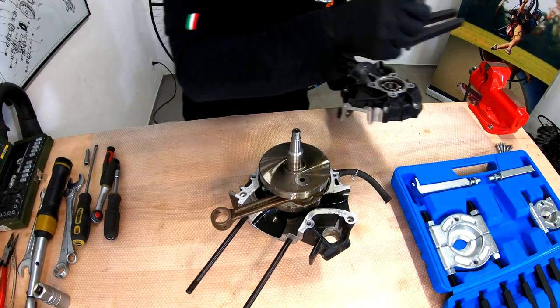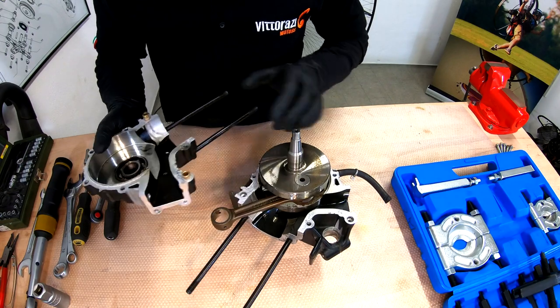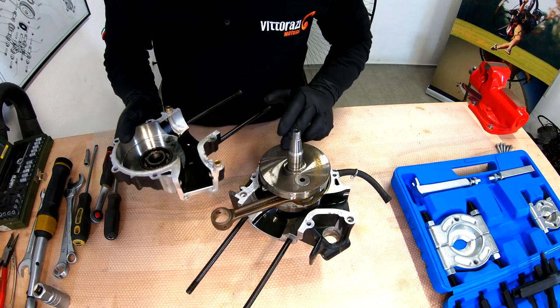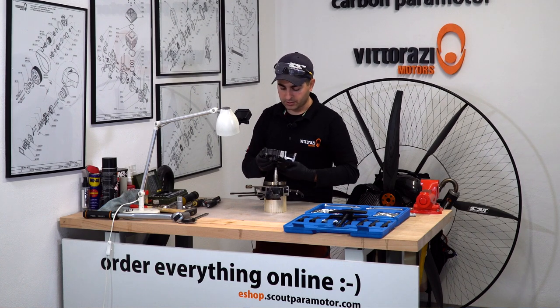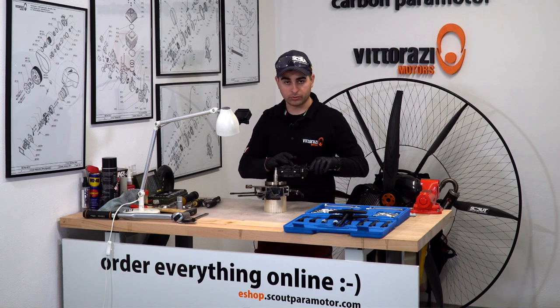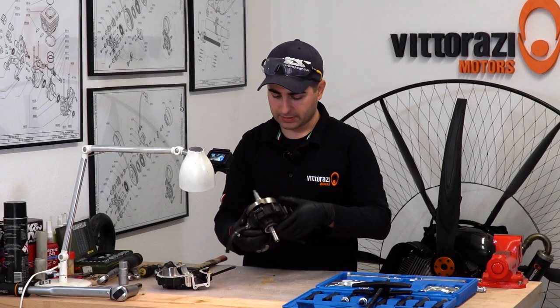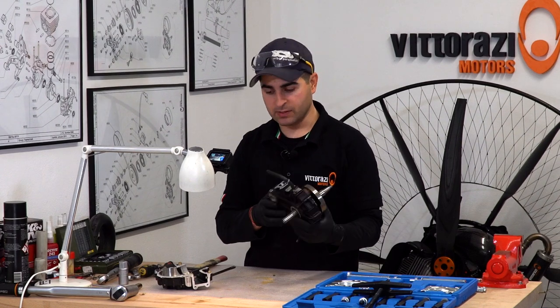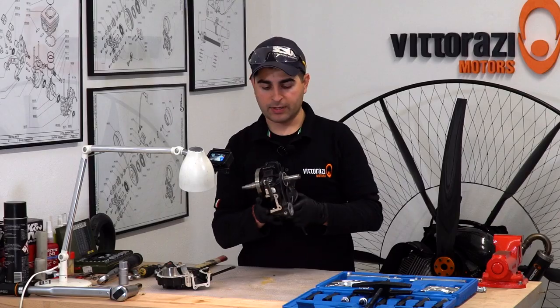So this is done. Now, as you can see, we have the bearing here and we have some rust problems. Actually, that's why I opened this engine. I heard, when I first started after a few months, a very, very loud noise from the bearings. And now for removing the crankshaft from the other half of the case, we will use two pieces of wood and something soft so that we will not damage the crankshaft, and we'll just hammer it out.